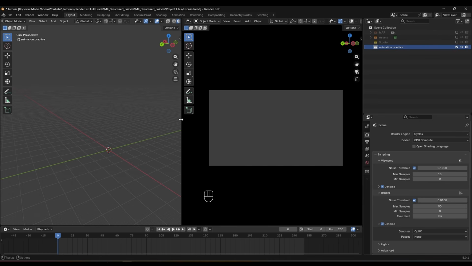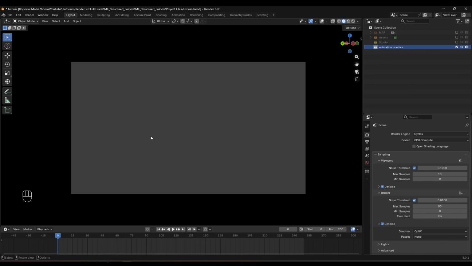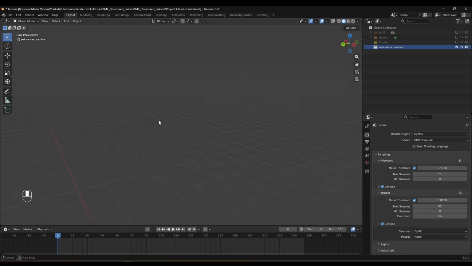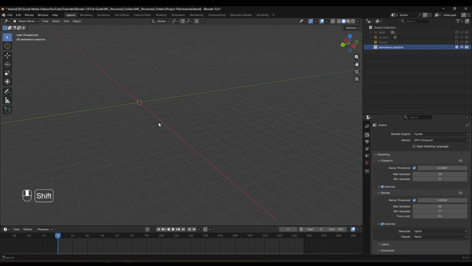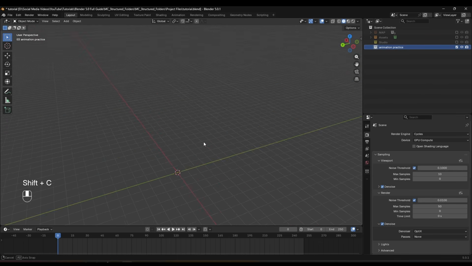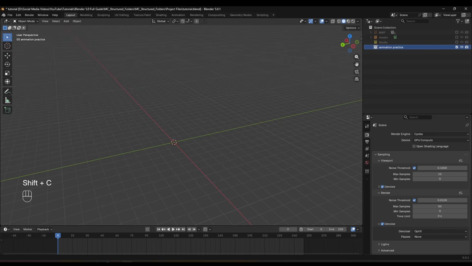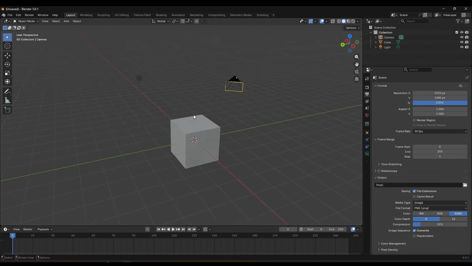What I also want to do is make the screen full and then make the screen disappear. So what I can do is right click and then click on Join Left. If I click on Join Left, the screens are going to be joined. Now I can toggle overlays on again, go outside the camera view, and let's go back to the world origin like so. Again, if you don't want to fiddle with all of that, then feel free to open up a new Blender file and start fresh from there.